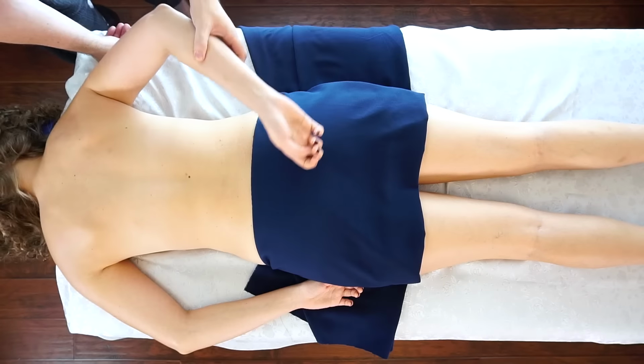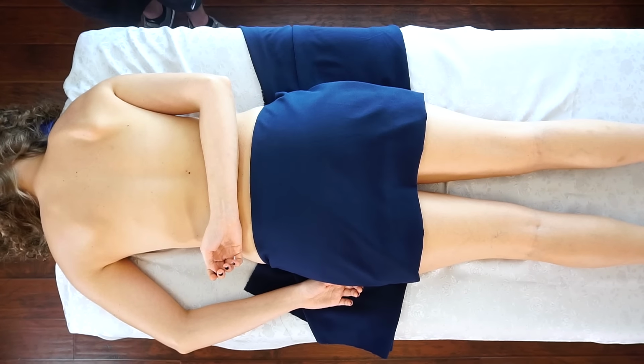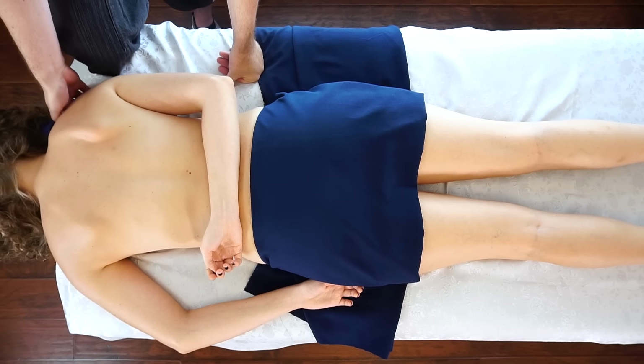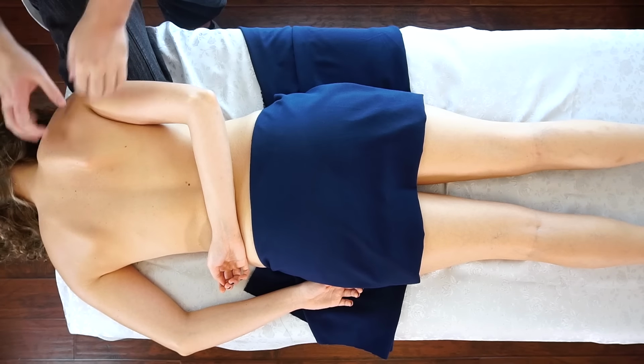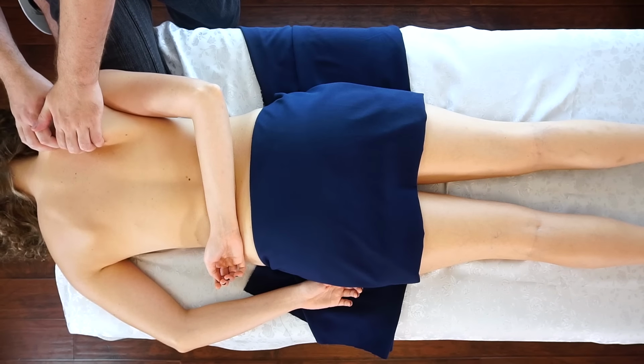And then I'm gonna come up. I'm gonna lift this arm, bringing it gently behind her back. To give her some support, I'm going to lift my knee into place. I'm gonna stack her on top of me right there. You see how this lifted this up? Now I can grab comfortably right there.